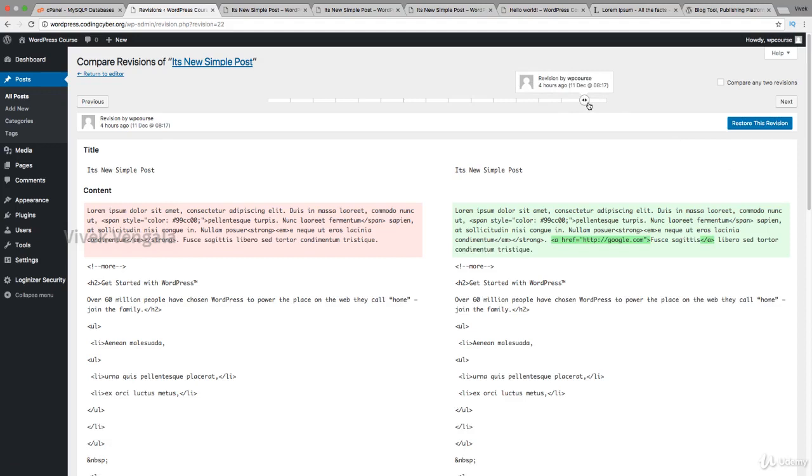These are all the benefits of post revisions, and if you want to limit these post revisions, you can add a simple code in wp-config, or you can use plugins to limit these post revisions to 5 or 10 based on your requirement, and based on the articles you can limit the revisions in the database. It will create a new record for every revision in the database. For now I'm going to all posts.